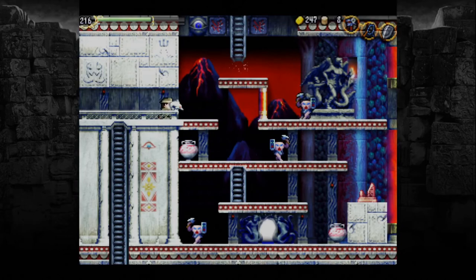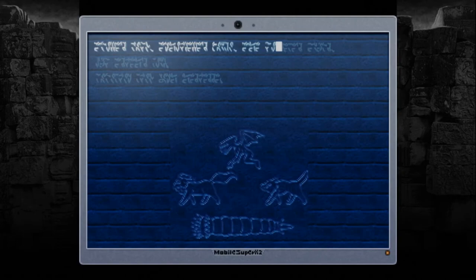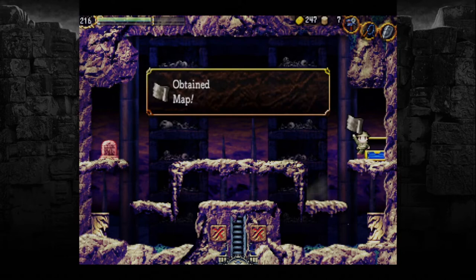Okay, and here's an exit into the Shrine of the Mother. That's interesting. Let's pop up here. I think we can get a map. I don't think I can read this yet. Nope. That's going to be an important one. Everybody remember this room. That's a really important clue. Yeah, now I have the map of the Zone of the Mother, which looks like a skull. Isn't that cute?